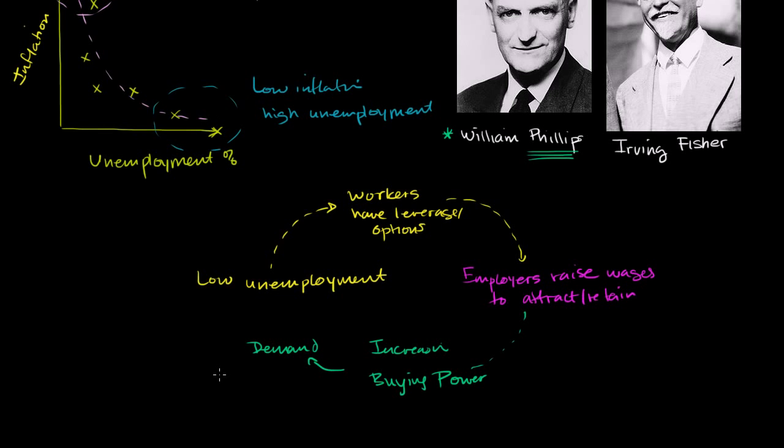This increases demand for goods and services, which increases utilization of all factors of production: land, capital, entrepreneurship, and labor, lowering unemployment even more. If you already have low unemployment, all factors are probably highly utilized—factories running at close to full capacity, labor market at full capacity. If you increase buying power and demand in that context, with less capacity and more demand, this is going to cause prices to go up.